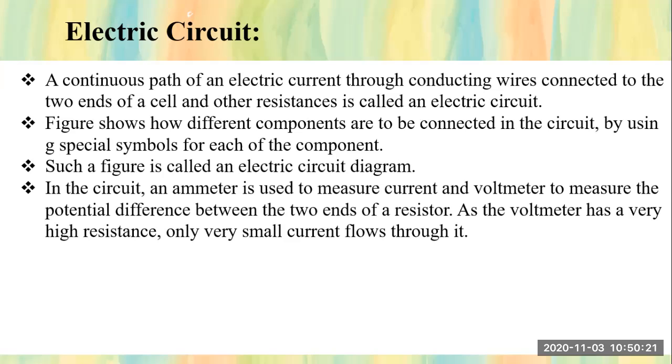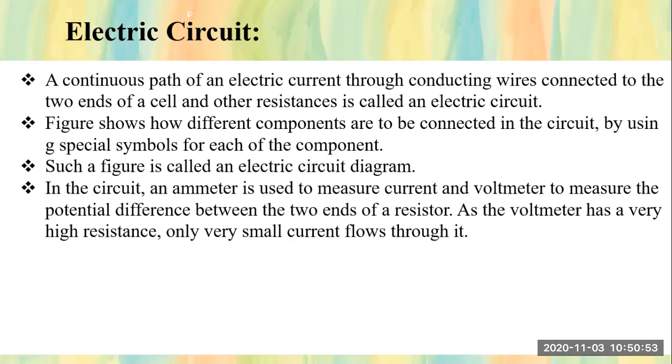I'm repeating again, the current input to the resistor is high as compared to the current output from the resistance, right? Because what is the purpose of resistance? It opposes the flow of current. Hence there will be a potential difference generated. Hence, a voltmeter is always connected to the two ends of the resistors. This point is clear to everyone. Now we'll go to the next one.